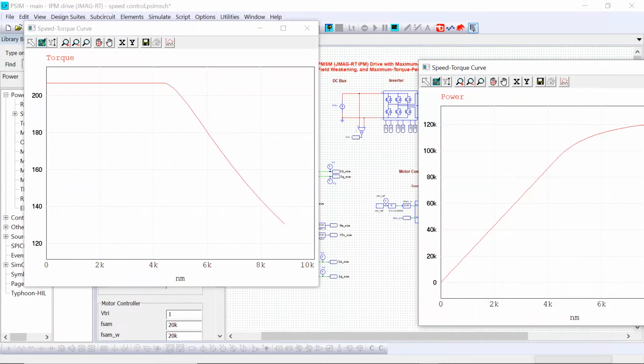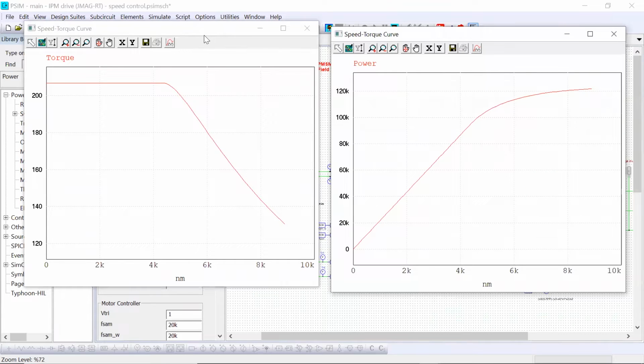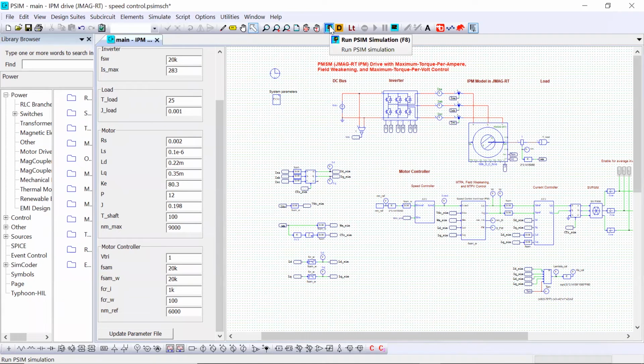In fact, once all input parameters are entered, we have to click on this button in order to check the maximum torque and power that the system could deliver. So based on your parameter filling, this button will automatically show you the maximum torque and power depending on the speed applied. You can modify the DC bus and the inverter current, and you can see how these changes, for example, will affect those curves. As you can see, thanks to the control algorithm implemented, we can still have torque and power in the high speed region. So now let's run this simulation.